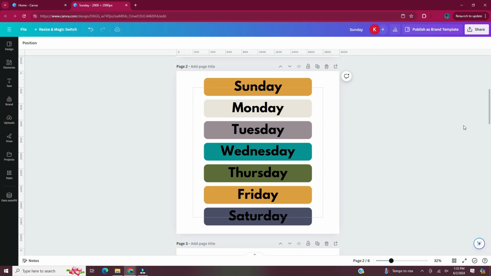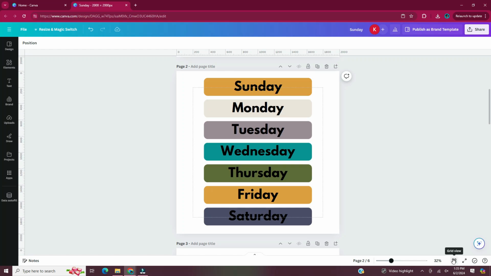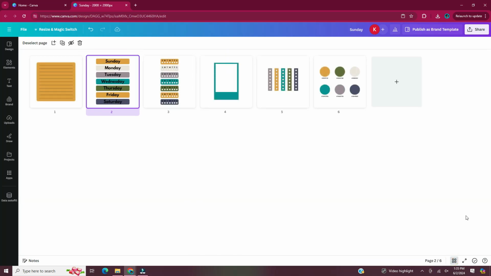So since there were multiple images within that download, it's going to download as a zipped folder. Once you have that downloaded, you're going to email the zipped folder to yourself. So now we're going to head over to my iPad, where I will be showing you how to access your stickers, as well as how to make the pre-cropped Goodnotes sticker.